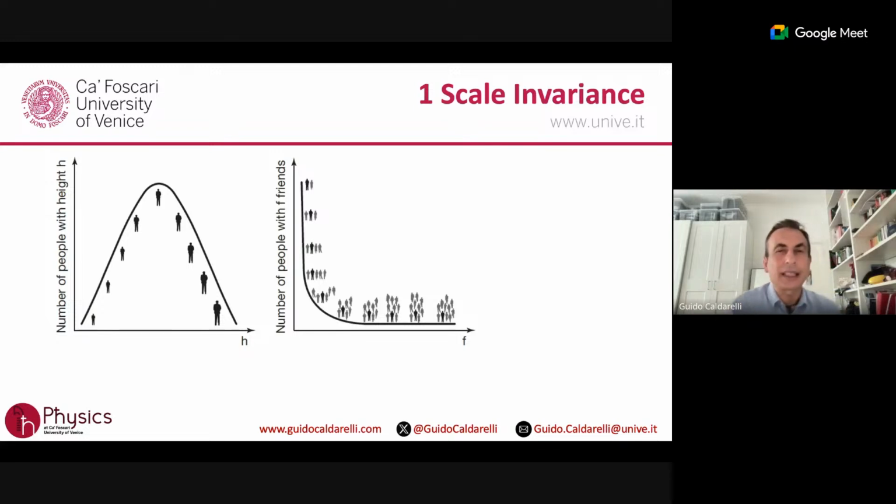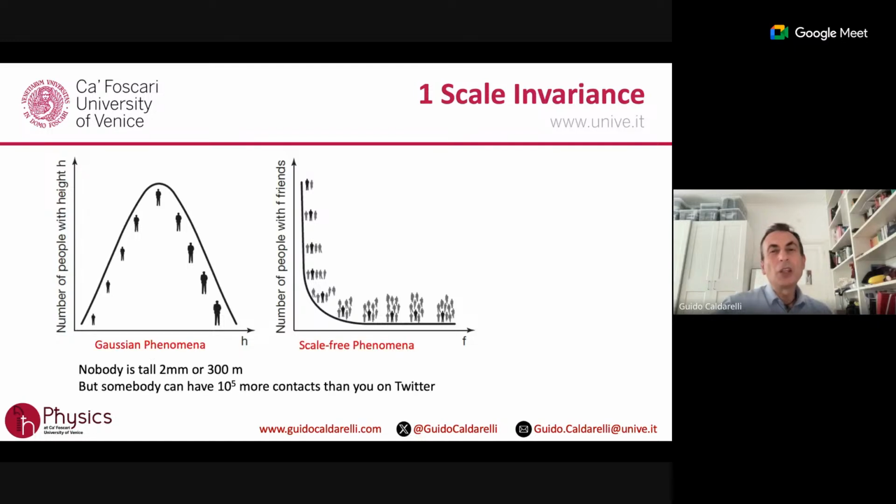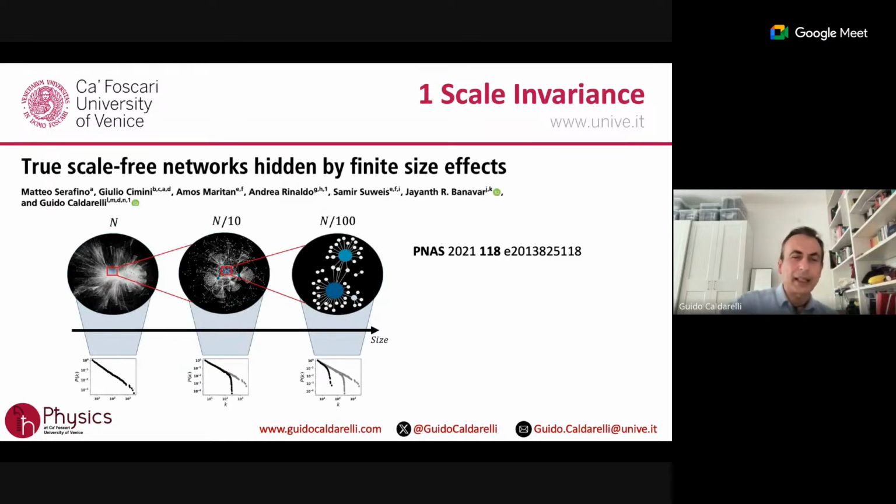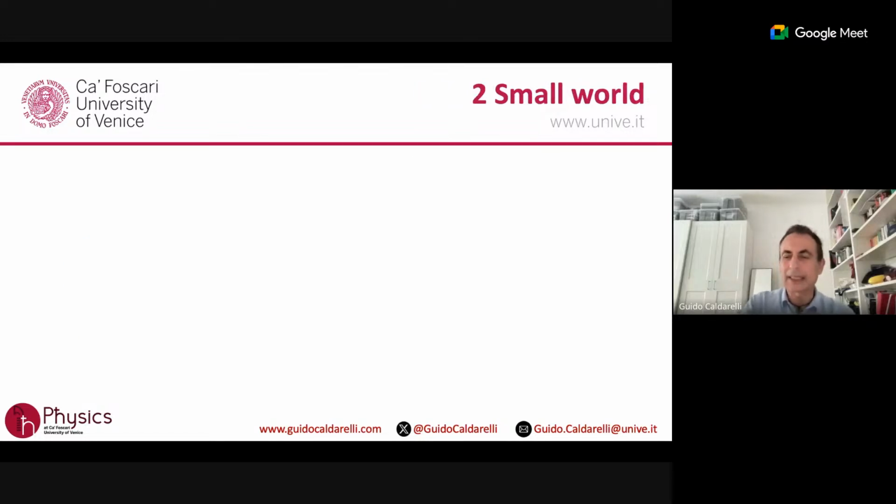This is not what happens in society. If you consider how many followers you have on your social media, and how many followers a sport hero, an actor, an actress have, this can easily be thousands, hundreds of thousands more than you. These are several orders of magnitude. If we bring this behavior back to the typical comparison we do when we see each other, how tall are you, it's like having somebody that is 2 millimeters tall or 300 meters. That would be pretty strange. We are not used to these differences, but in networks they are everywhere. On X or Twitter, whatever, this is a technical paper in which we analyze that point, which has been questioned in the past, but this is a real scale invariance. If you see a cutoff, it's because the system you are considering is limited.